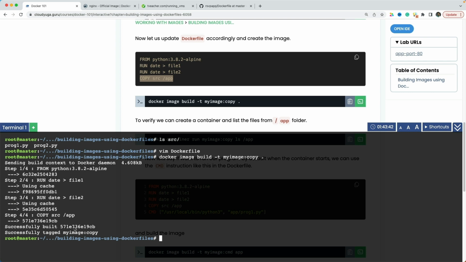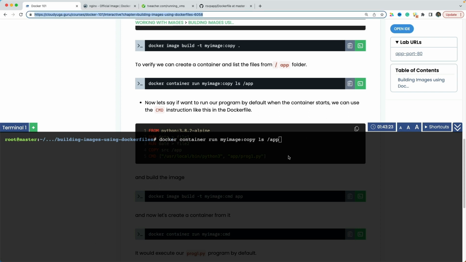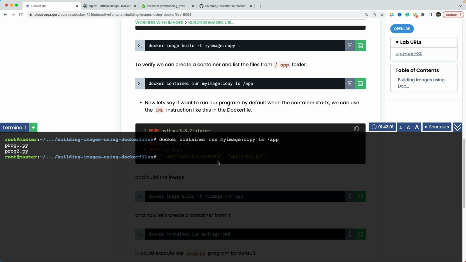and you can see that our image is now being built and our code is also being copied inside the /app folder. And now while running the container, I can define my custom command. In this case, we are saying, as you run the container, run the command ls /app. So as our container runs, the default command for this container is to list the files in /app, and that's it. Now our container starts and it just lists those two files. That was the default command I have set up.